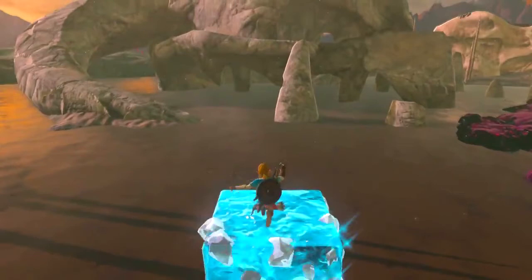The one other thing I noticed was this weird purplish black type of goo, so we still don't know what that is or what type of effects it's going to have on Link. Okay, so let's go ahead and continue.